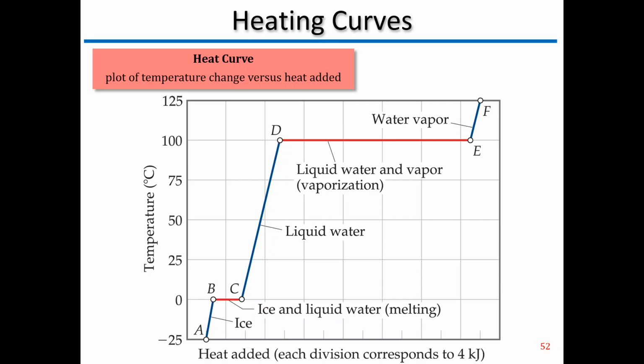So the difference between where my temperature stops changing and I'm still adding heat, that would be my heat of fusion. So the difference between this point and this point, that's my heat of fusion. In other words, how much energy does it take to melt this substance? In this case, it's 6 kilojoules. Not so important to value right now, but being able to recognize how to calculate that. So the delta H there tells you the heat of fusion. And same thing here, delta H for my vaporization, so my heat of vaporization. Notice again, it's much, much larger than it is for melting.